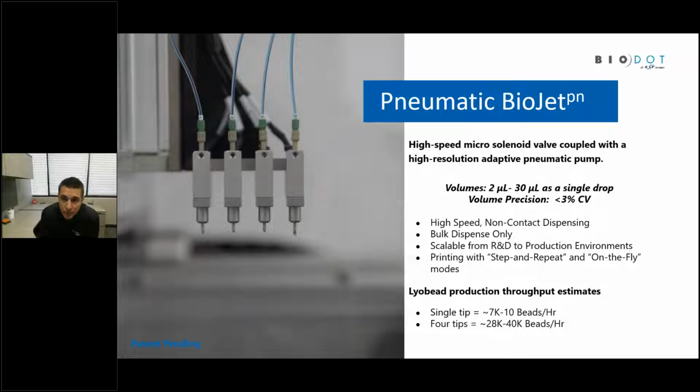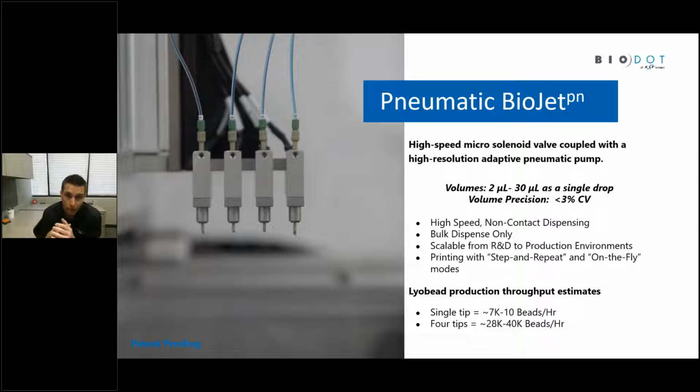So this ability to dispense a very small, very accurate, very fast droplet brought us into this space where partners of ours realized that we had this capability, and they were struggling with some homemade automation that they had built for doing lyobead. And so they asked us to participate. And so that's where the pneumatic BioJet was born. And so now with what we call the BioJet technology, we can dispense a single droplet at high speed but with, and you'll see later in the presentation, incredibly spherical capabilities and consistency with regard to geometry.